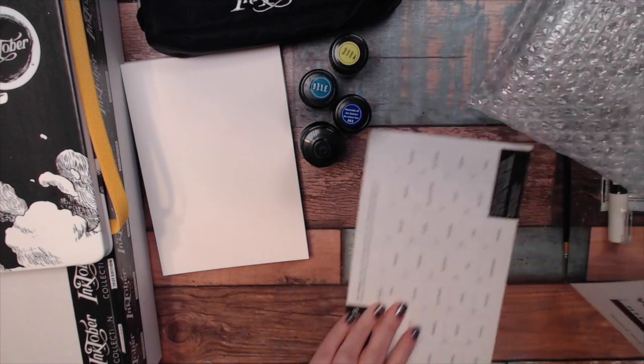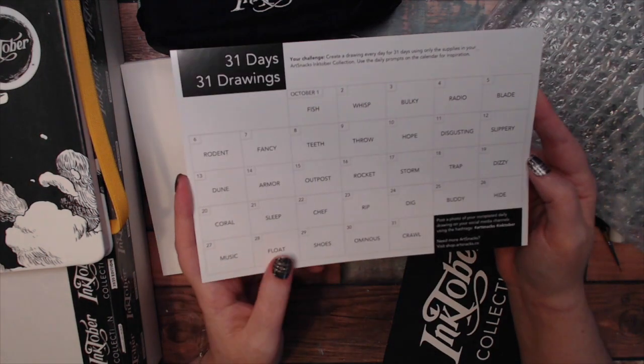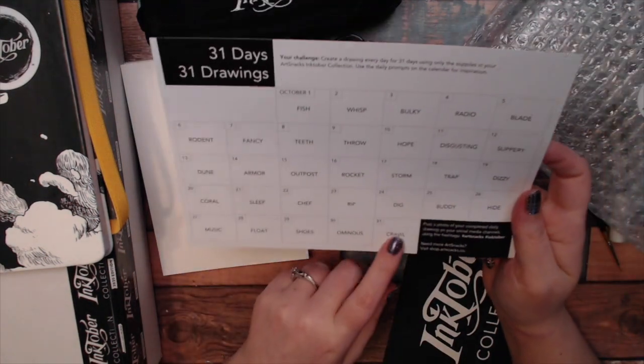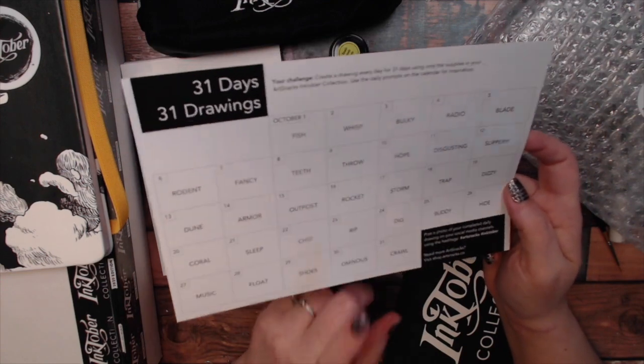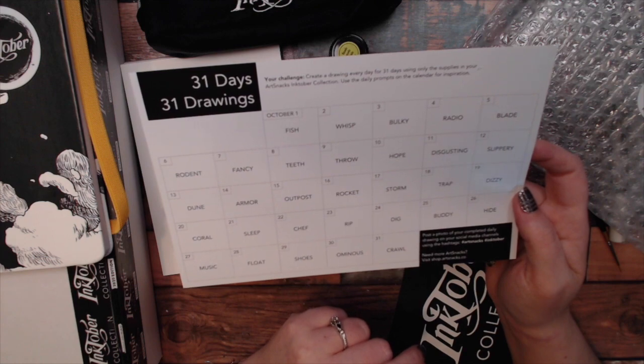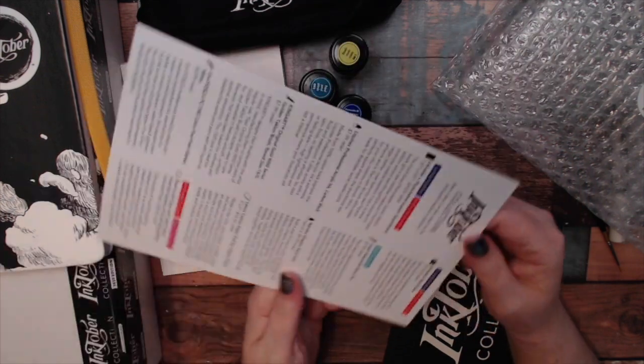Then we have the calendar. So these are the prompts for every day. I don't know if I'm going to be doing these prompts, or I do have a friend, Darkest Raven Design, that's doing her own prompts that I might go with. But either way, I'll be doing some kind of prompts and I'll let you know what it is.